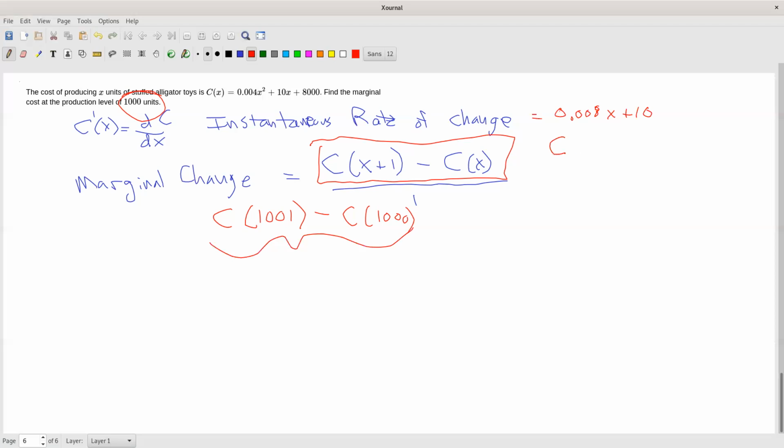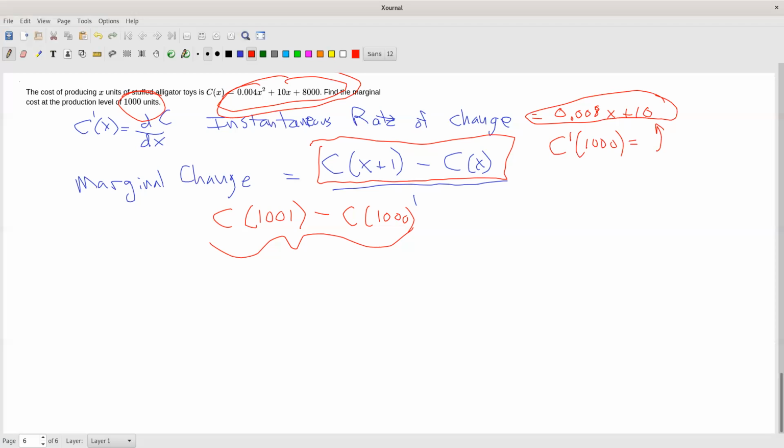And if I find that at 1,000, C prime at 1,000 is just plugging into that formula right there. The point I want to make here is that finding that derivative wasn't very hard in this example, and plugging into that is pretty easy arithmetic. On the other hand, plugging 1,000 into this, then plugging 1,001 into that, and then subtracting those is a lot of work. It's way more complicated to compute with this polynomial twice and subtract than it is to have the derivative and then just plug in 1,000. Are these two numbers going to be exactly the same? The answer is no. One is an average rate of change over a change in 1. The other is the instantaneous rate of change.